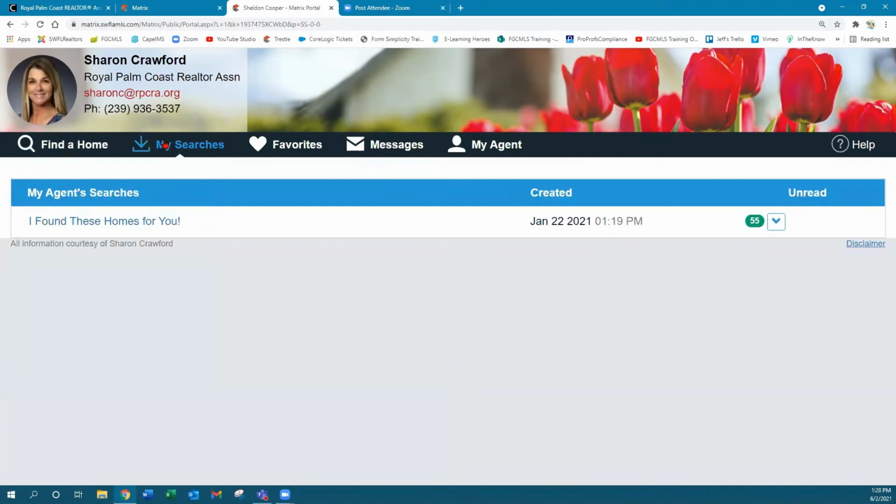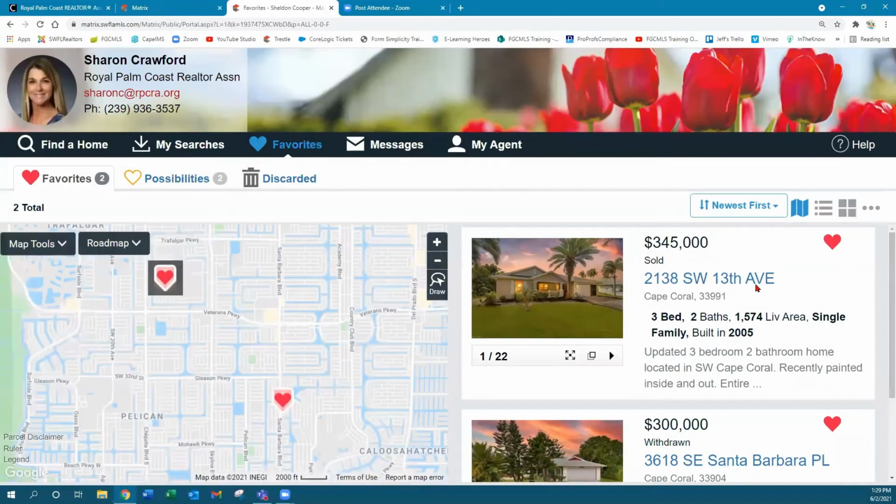So the My Searches, it will be two things. It will be either the auto emails that you have sent your customer or any searches that they run on their own and save them. But as you can see, you have access to that. You would be able to see that here. So if they ran their own search, you could look at the listings that they looked at and see if they favorited any listings that they found. You can also go here to favorites. Of course, there's a few here. So we can come here and we can see favorites.